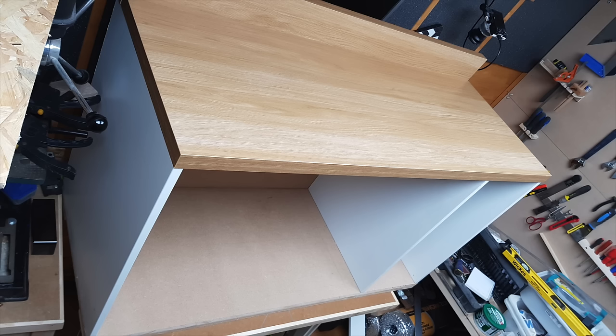So perhaps it would help if I explained a little bit about what I'm doing in the workshop at the moment. I'm building some rolling shop cabinets — lots of sheet materials, MDF and melamine coated chipboard that I'm cutting. I'm finding that a circular saw and a saw guide is the most effective way of cutting timber in the shop, and an existing rolling cabinet has already been completed using my current setup.